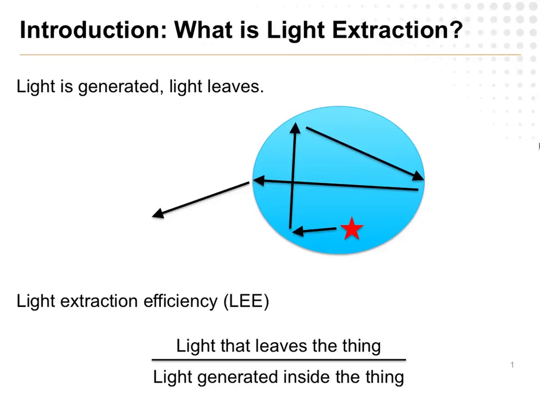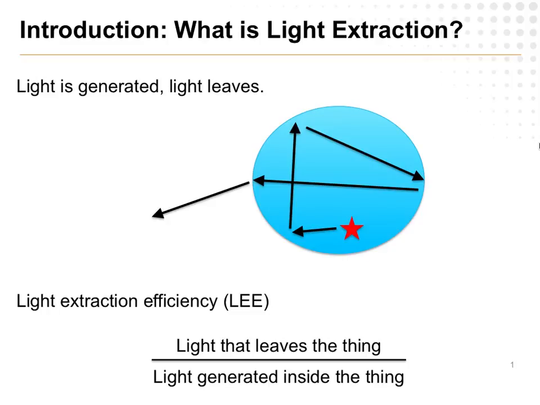So let's ask ourselves, what is light extraction? Remember this little diagram, just kind of our philosophical introduction to what exactly we're talking about. It's exactly the same diagram. All I did was flip-flop all the arrows in different directions. So instead of light coming from outside and bouncing around and being trapped inside, now I have some magical event here at that little star that's generating light, and it's going to bounce around, and somehow, by hook or by crook or by magic, it's going to get outside of this particular object here.